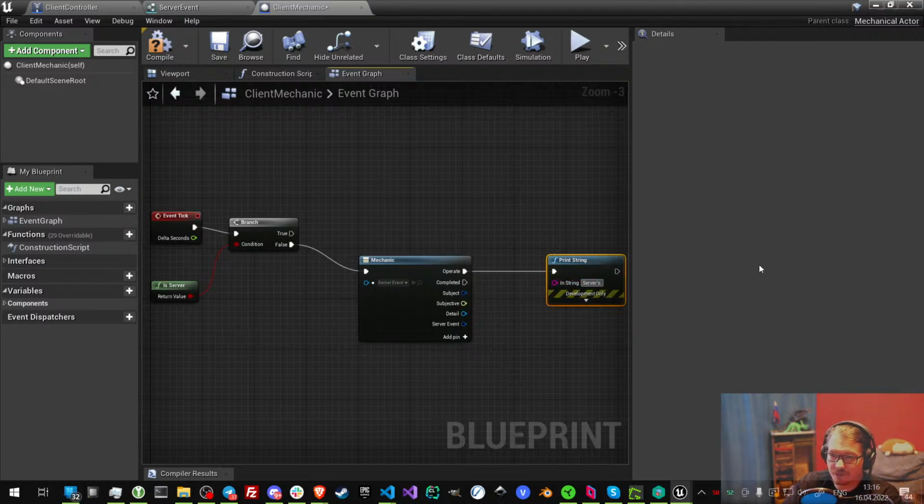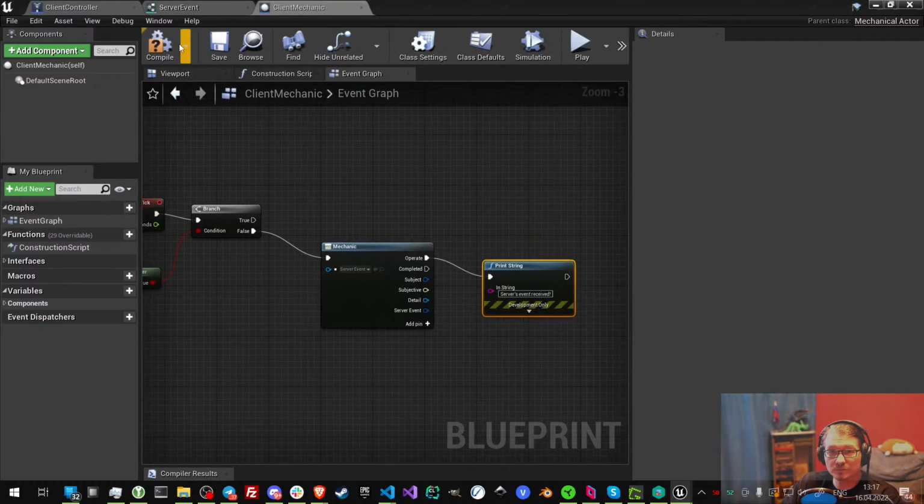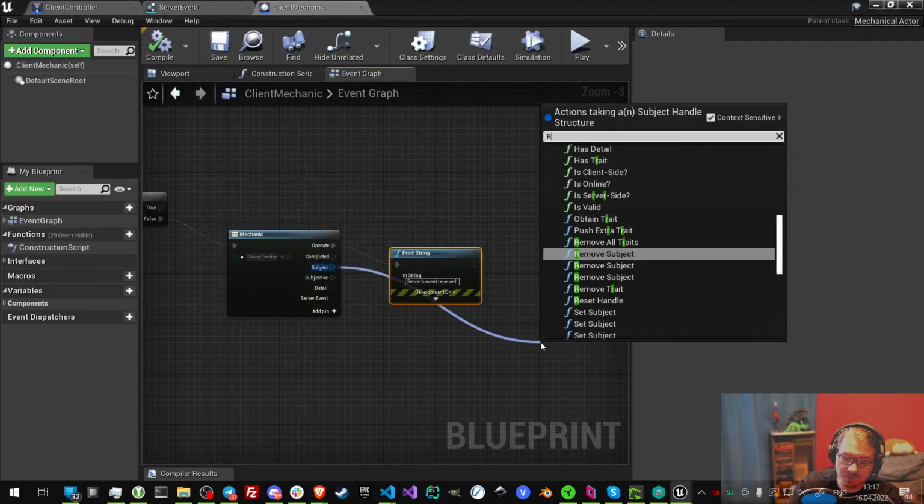Server event received. Yeah, pretty much it. And of course, we've got to be removing this event, or else it's going to be spamming all the way.